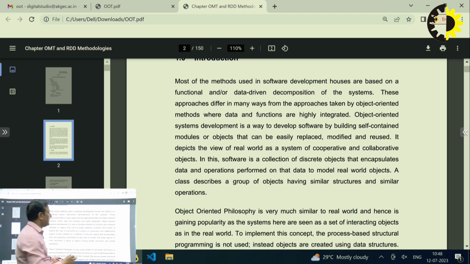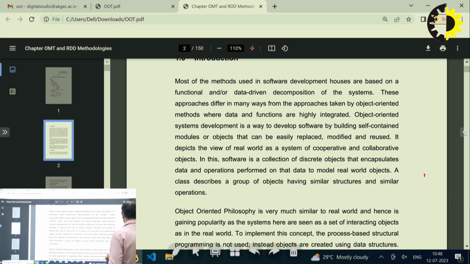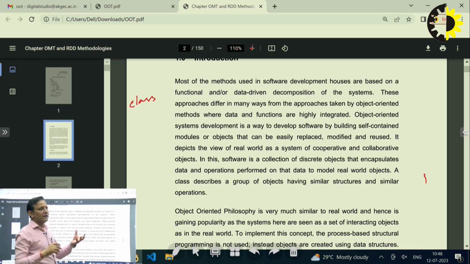For example, I must tell you, if I talk about the class, what is class? So class is basically the group of objects which have the similar structure and similar operations. Fine. If I am talking about a house, it must have what?